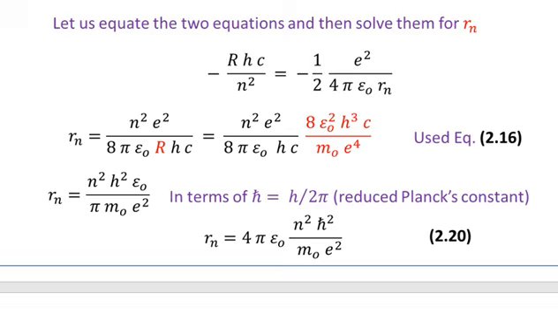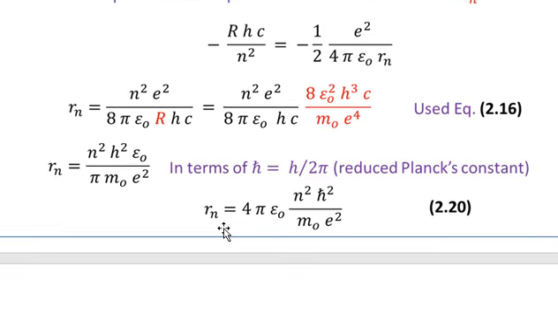So this is equation number 20, which gives you the value of Rn. Again, you can see that h bar square is a fixed parameter, m naught is a fixed parameter, the charge of the electron is a fixed parameter, and epsilon naught is a fixed parameter. It means that the value of Rn depends upon the square of the quantum number n, the principal quantum number n, so Rn will take only discrete values.